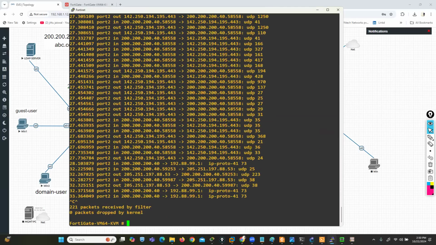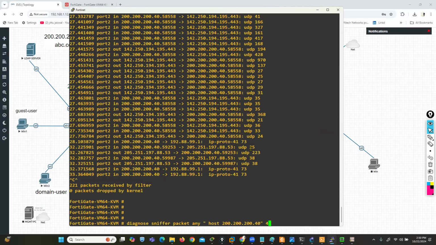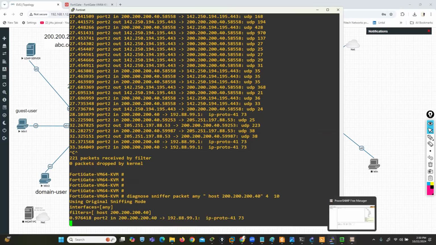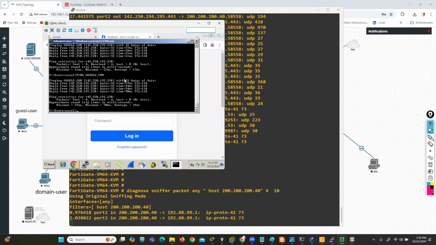But in case I want to capture only, for example, 10 packets, then you can use a packet count. The next option is the packet count. I want to capture only 10 packets. You can press enter. You can initiate some traffic, google.com.